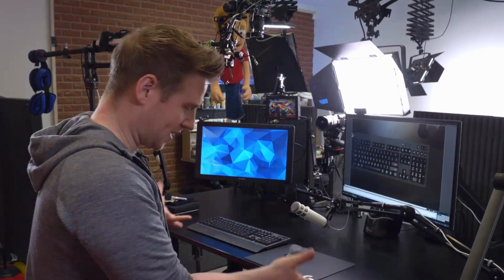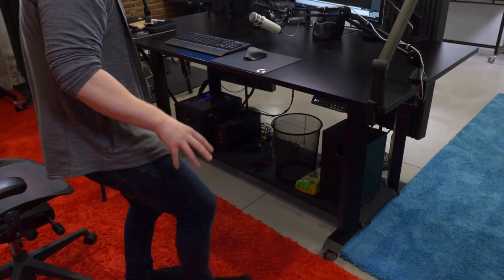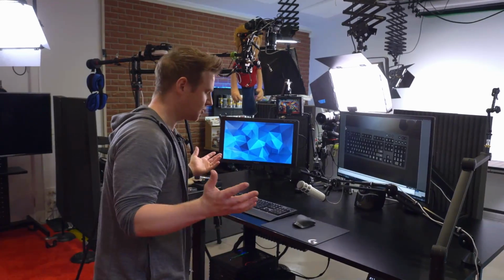Now, it doesn't come with wheels, but Lewis from Zen Space Desks was kind enough to customize it for me to put the 6 wheels on it, which means that I can lock the brakes on, like it has now. It's not gonna go anywhere, but if I need to move to do one of my custom random sets or just change the depth of the background, I can just unlock, move, lock, and it's super cool.